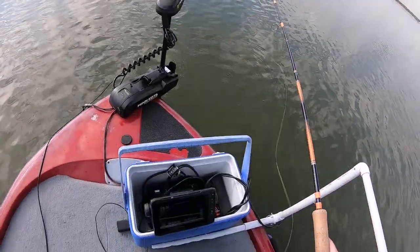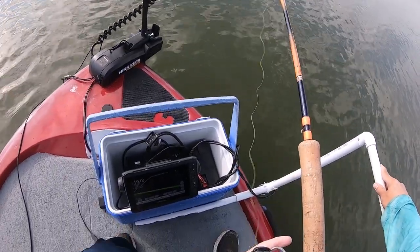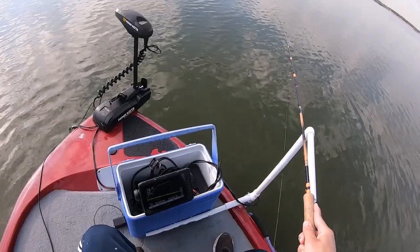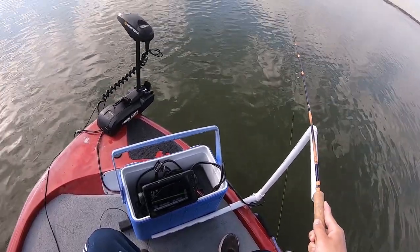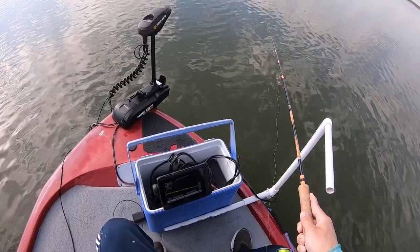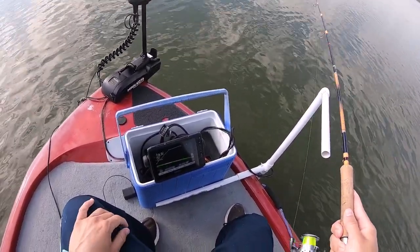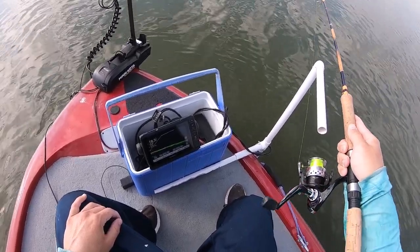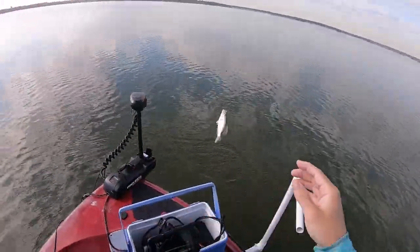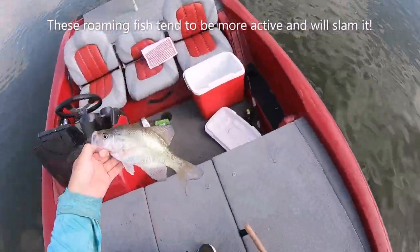To happen right now. These fish are a little bit out of my range, but I drifted into these fish now. That one freaking nailed it. It's a slab too. Oh, he's not as big as I thought. Golly, that fish was aggressive. I actually might need to measure him.